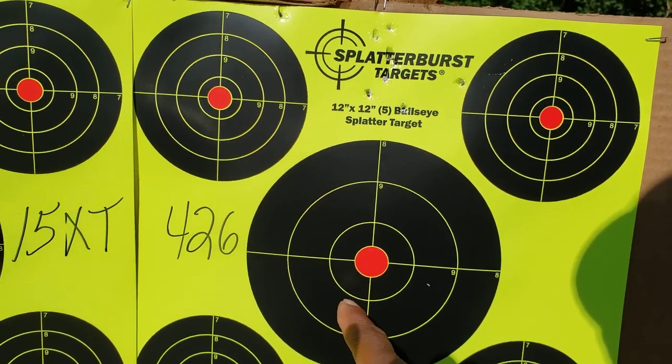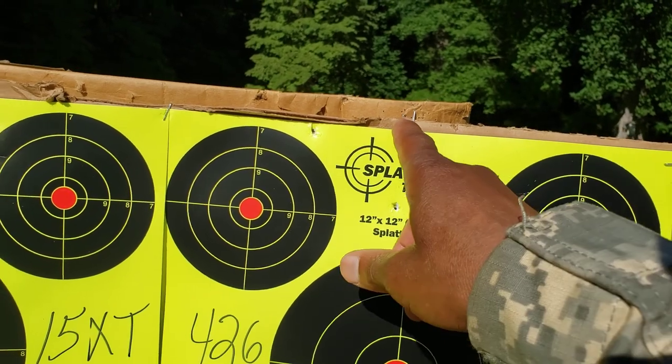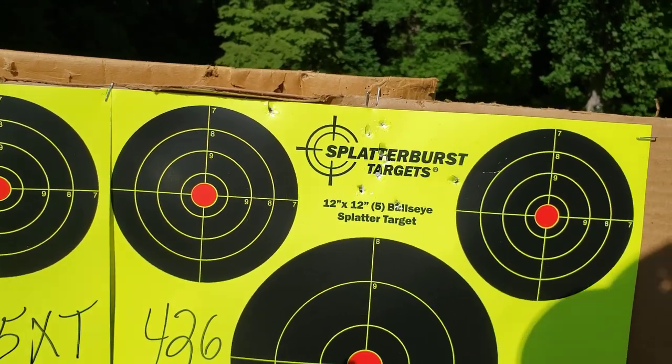So of course I was aiming here. It looks like all of my shots are right in this area here. So it's shooting high.